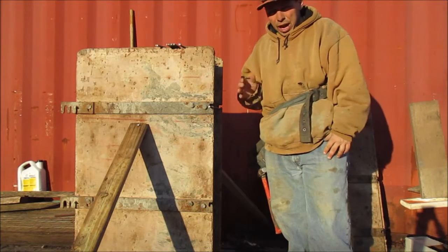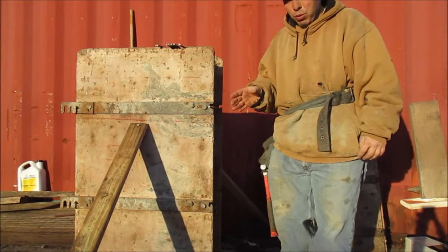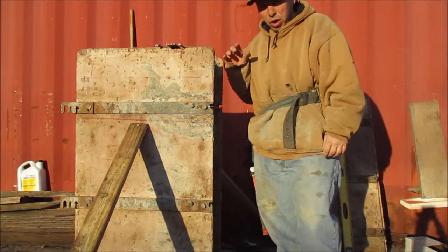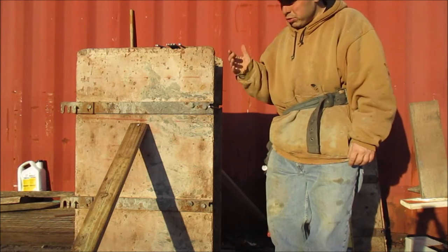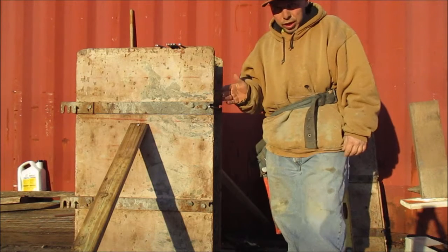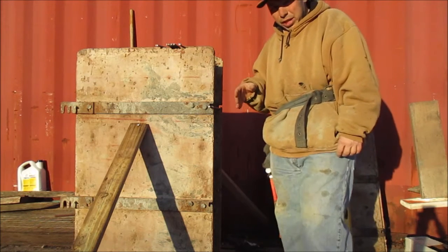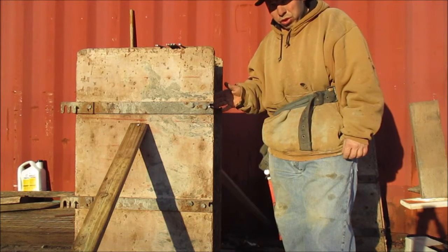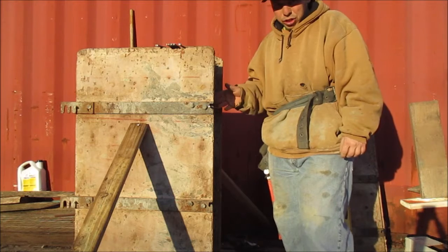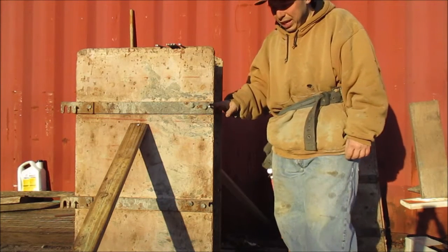Discuss with you how to set up foundation forms or wall forms, however you would call them. So right now I have this started. If you're going up against an existing wall or starting at a corner, you're going to start at the corner normally. If you're doing a regular house and you're not going up against anything existing, you would start at the corner and level that off. If you're doing an extension of a wall, you're going to just start at whatever point you begin at.